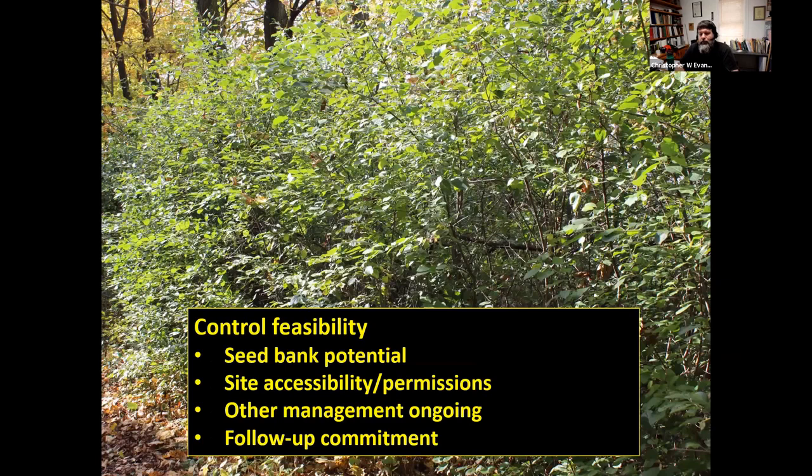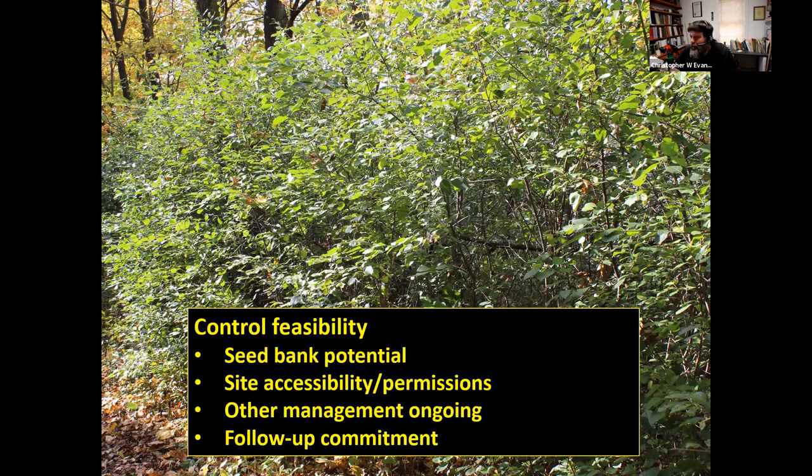And then just looking at things like control feasibility. What's the seed bank potential of the species that you're addressing? Is it a long-lived seed bank? Has it been there for a long time? If so, then you can expect multiple years of germination and follow-up needed. And that's different if it's a new infestation or a species that has a very short seed bank.